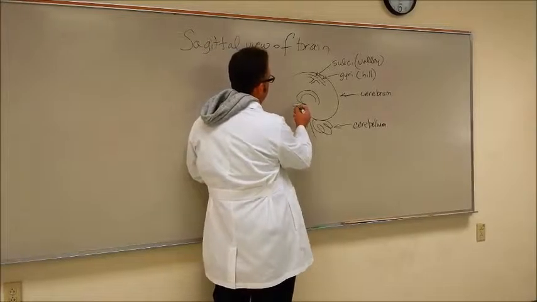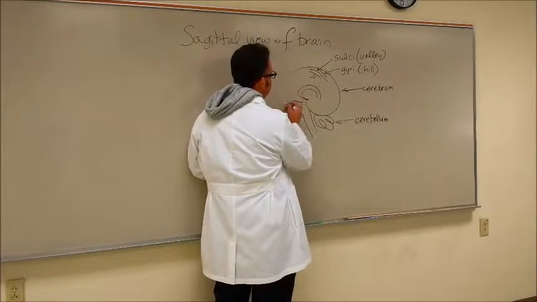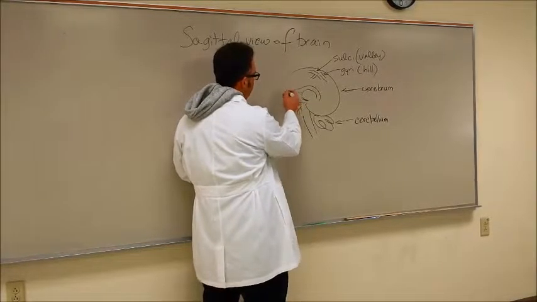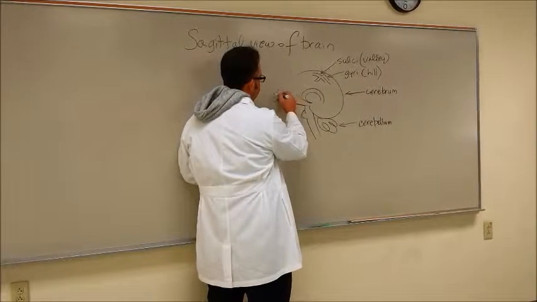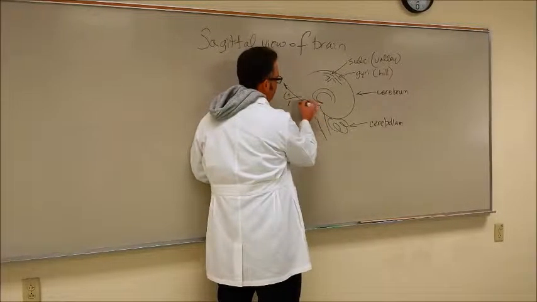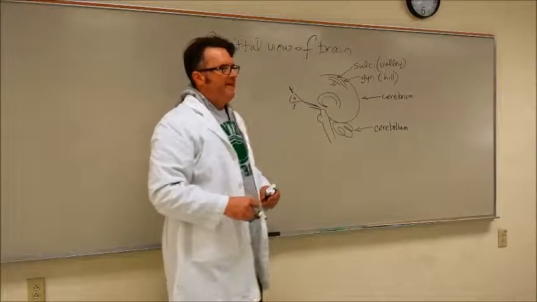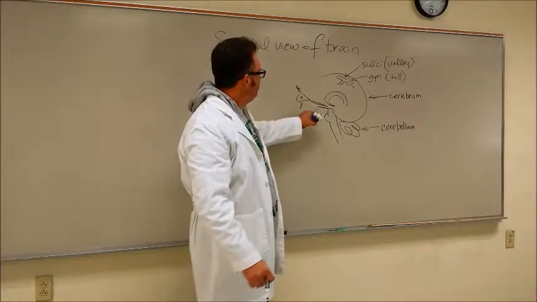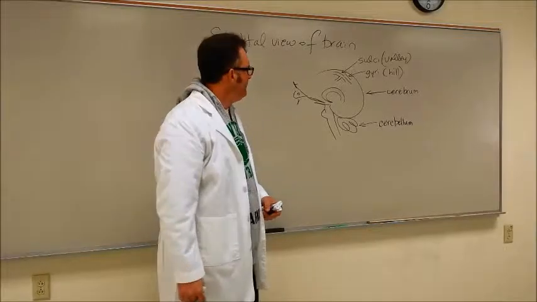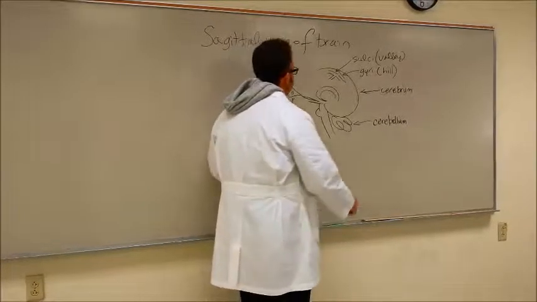Remember that the olfactory nerve is smelling inputs into the brain right here in the front, as well as the eyeballs. We also get some eyeball action here. That feeds directly into the brain. That's the second cranial nerve. The first cranial nerve is olfactory. The second one is optic, and we're going to talk about that in just a few minutes.